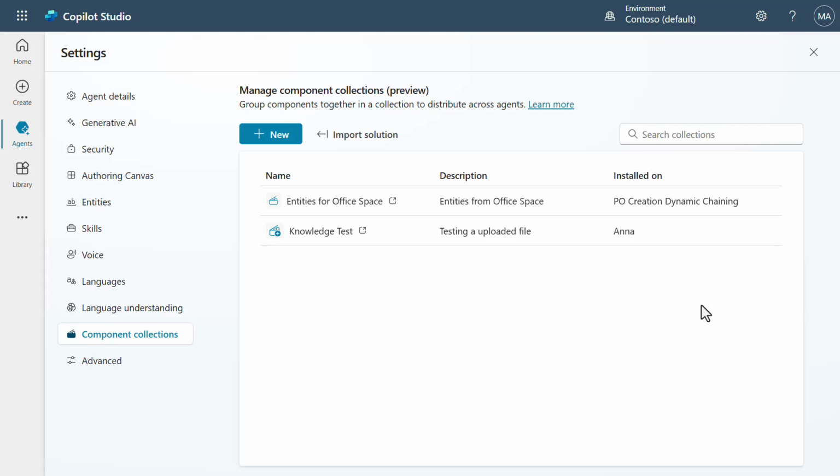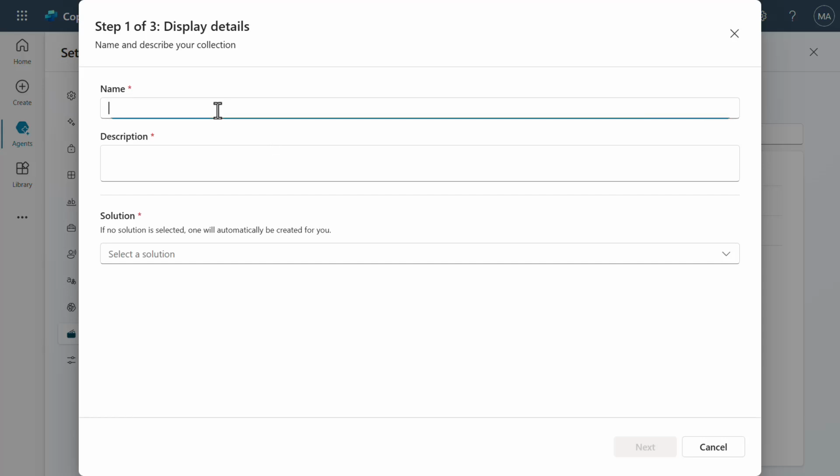Now, what I want to first go in is to show you the concept of creating a new one, and then we'll also see how we have used this particular one in this particular solution. All right, so the first thing I'm going to do is I'm going to click New, and in this, I'm going to make one where we can package up the weather function.